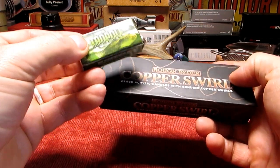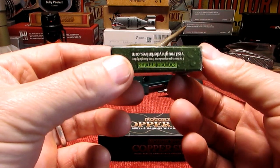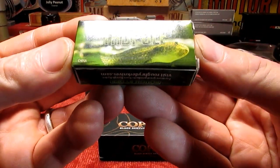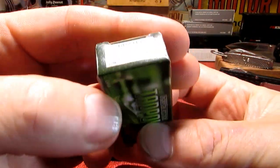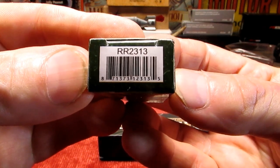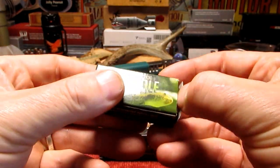Alright guys, got a couple of rough riders in. I've had them in a while, but this is the first chance I've had to take a look at them. First off, the tadpole. Little tiny tadpole here. There's the number on it, RR2313. Let's take a look at the little thing.